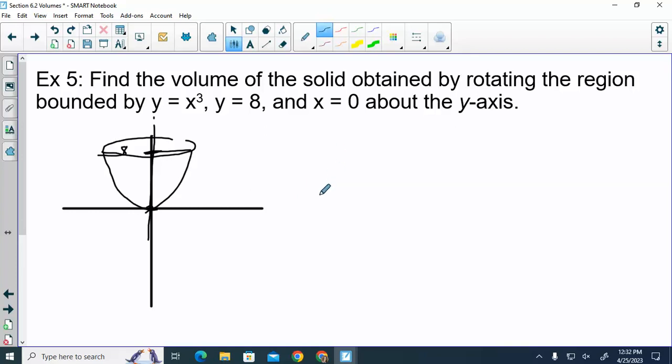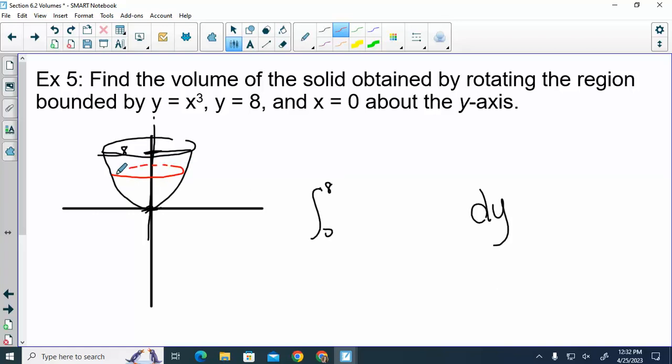So if I'm going to do that, we need to first figure out when x is 0, can we agree y is 0 there as well? 0 cubed is 0, so we're going to go from 0 to 8. And this will be a dy. Okay, a cross section. So if you take a slice of this, now to get a slice, which way would you cut it, up and down, or would you cut it horizontally? You cut it horizontally, which is another indicator that we need to use that y value.